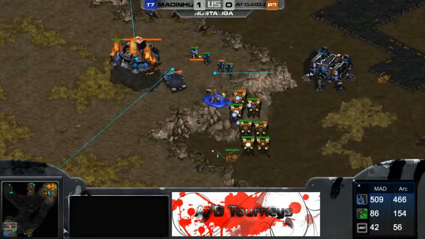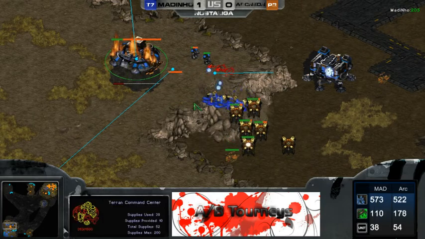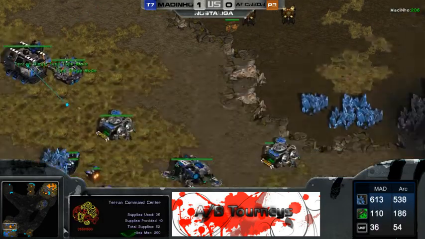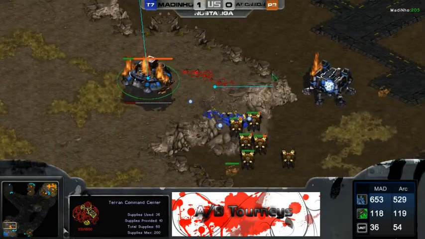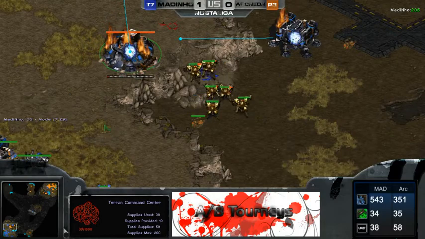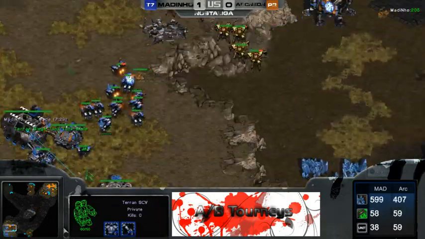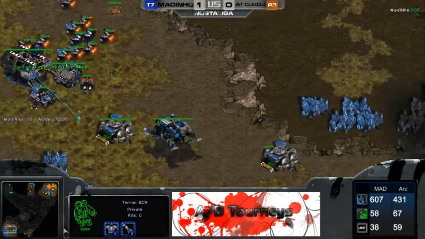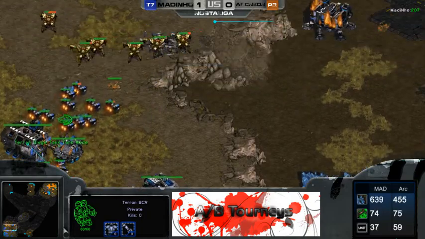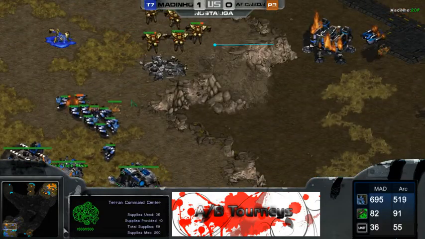The goons don't care about the Marines. They're just slamming off 2 tanks in the process. MADiNHO's in a lot of trouble right here. Again, trying to take that base is so difficult. It's gonna fodder the command center. And it looks like he may just start SCV drilling potentially. No, we'll just turn around. Oh no, he's just trying to block the tank. But he's losing a ton of mining time in the process.